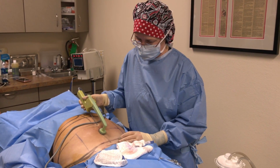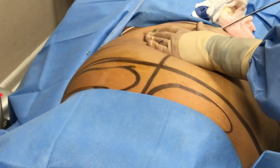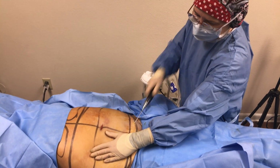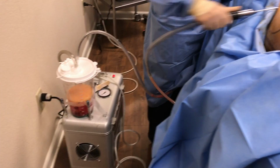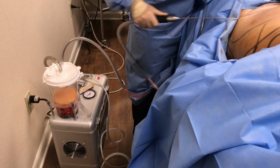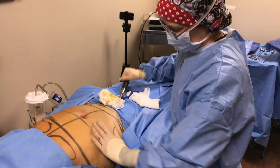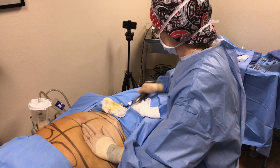In some cases, though, the next step would be to pre-treat and remove some of the fat with regular liposuction in order to have less of a fatty layer, and that way we can generate the heat to the external surface a little quicker when there's less fat accumulation. So sometimes I pre-evacuate the fat to reduce the amount of fat so that I can use the dual prongs to heat up and get more skin tightening.